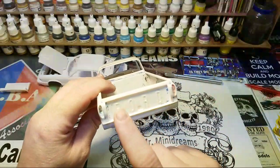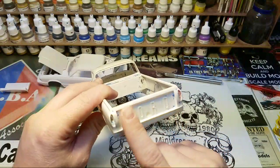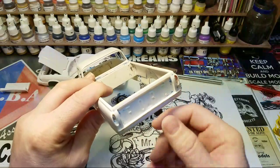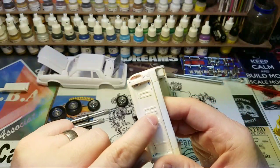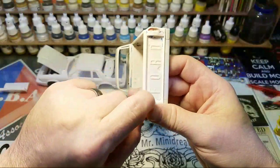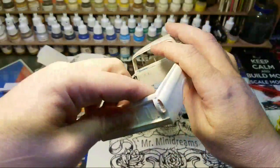Or you can add your plastic in there to it, and then you can build it up. So what I planned on doing was getting in here and building it up, because it's damaged from glue and it's in a spot where I wouldn't be able to work that big glue mill out and lose the Ford emblem anyway. So what I was going to do with this one is just build a different tailgate.